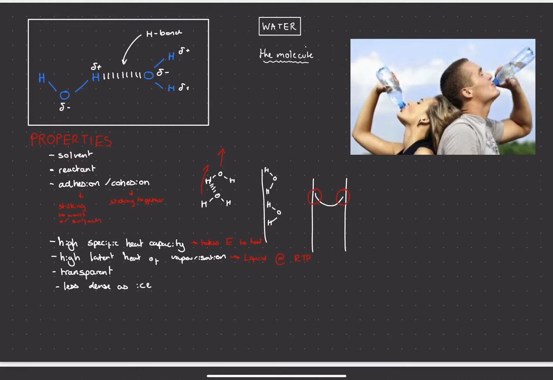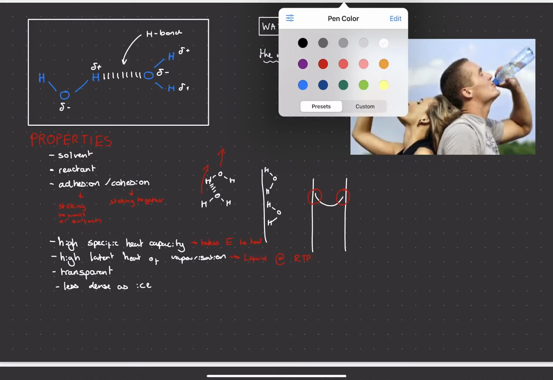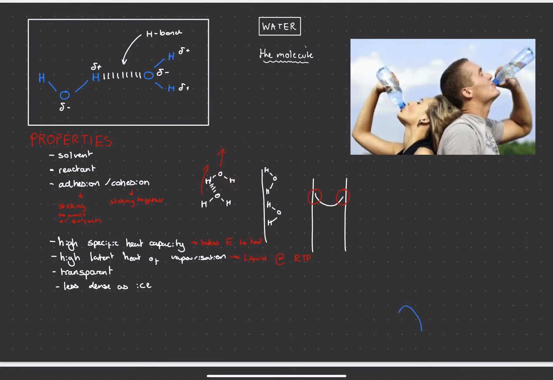And so that's why you see that ice floats to the top of a glass of water rather than sinking to the bottom in the same way that a rock might. And we're going to see that because it's less dense as ice, it forms a really good insulating layer for organisms that live underwater. So say I'm a fish. This is my poor rendition of a fish. And I'm living underwater. I'm here to teach you biology, not art, so don't get too annoyed.